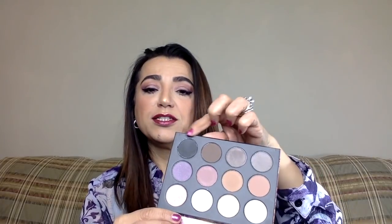Safari Dreams is the next one. These colors are so bright, and look at this beautiful elephant on the palette design — the back has the elephant too. Their designs are just gorgeous. You've got some mattes and some shimmers so you can do a complete look, and I think I got these for $5 on sale — you can't beat it.